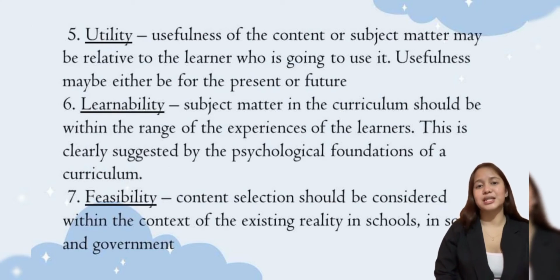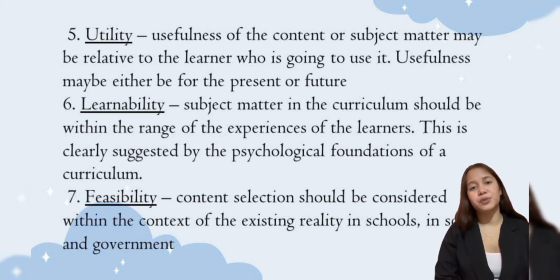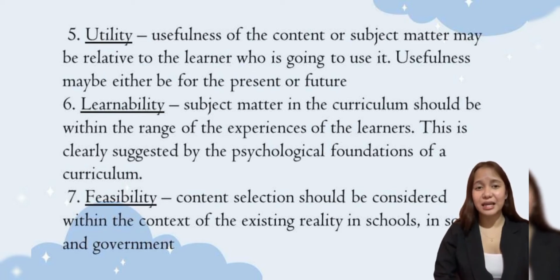Next is utility. Usefulness of the content or subject matter may be relative to the learner who is going to use it. Usefulness may be either for the present or future. So students think that a subject matter or some subjects are not necessary to them. So as a result, they do not study.